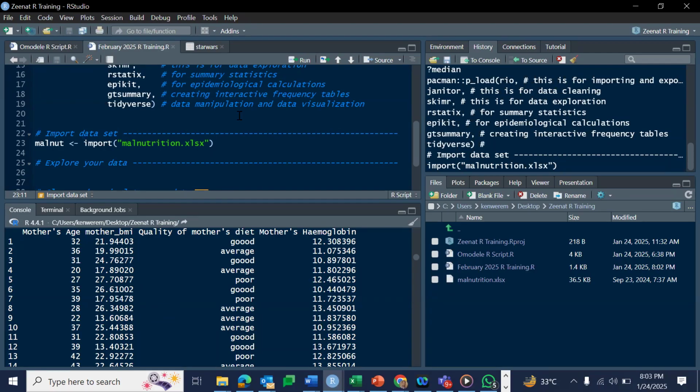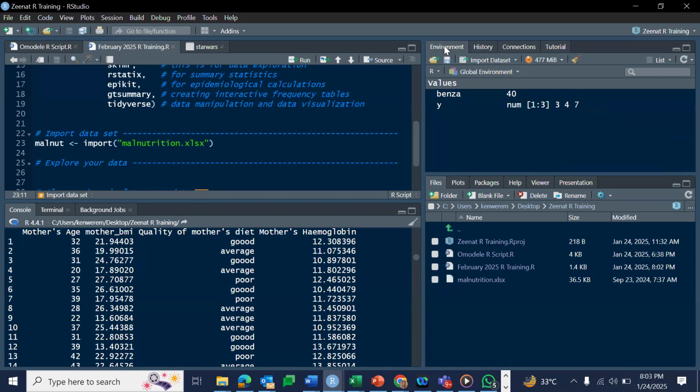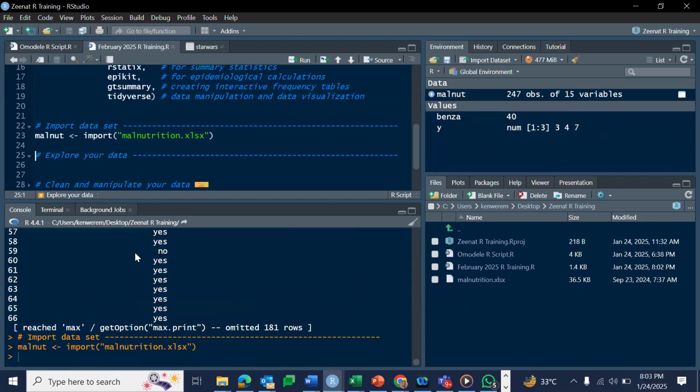Rather, it will save this object in the environment. If I run this now, Control Enter, you can see the data set did not appear in the console, but I now have malnut as my object name, and this is the data.